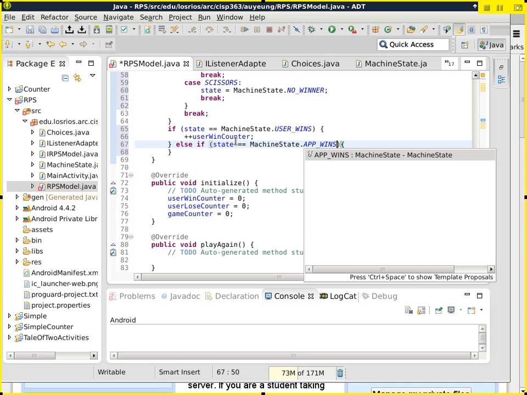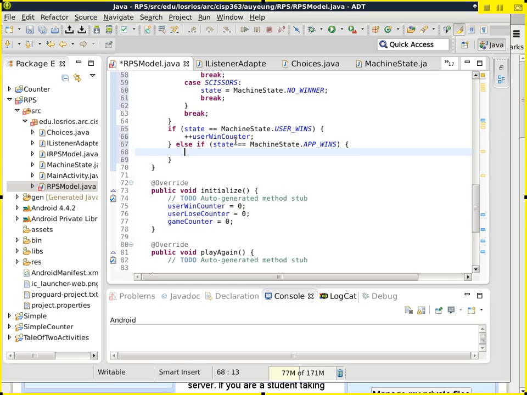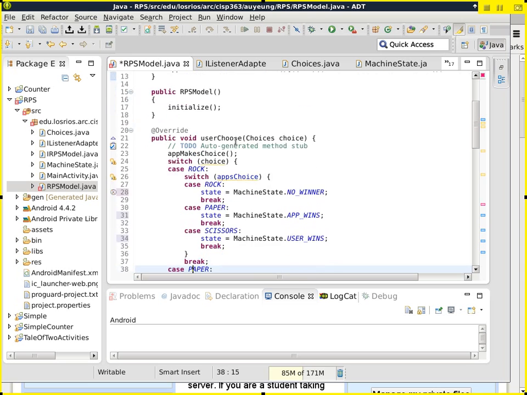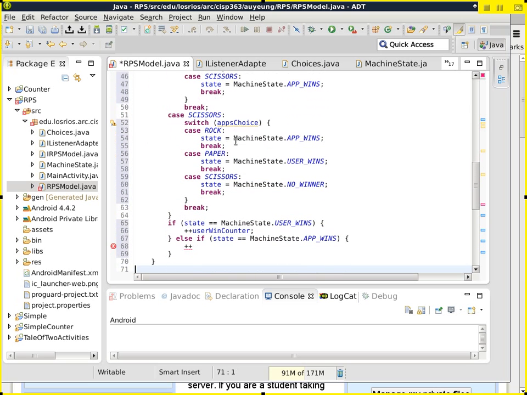So in this case, we want to increment the other counter. This time we want to increment the user lose counter, so that we are incrementing the number of times that the user has lost the game. Like so.